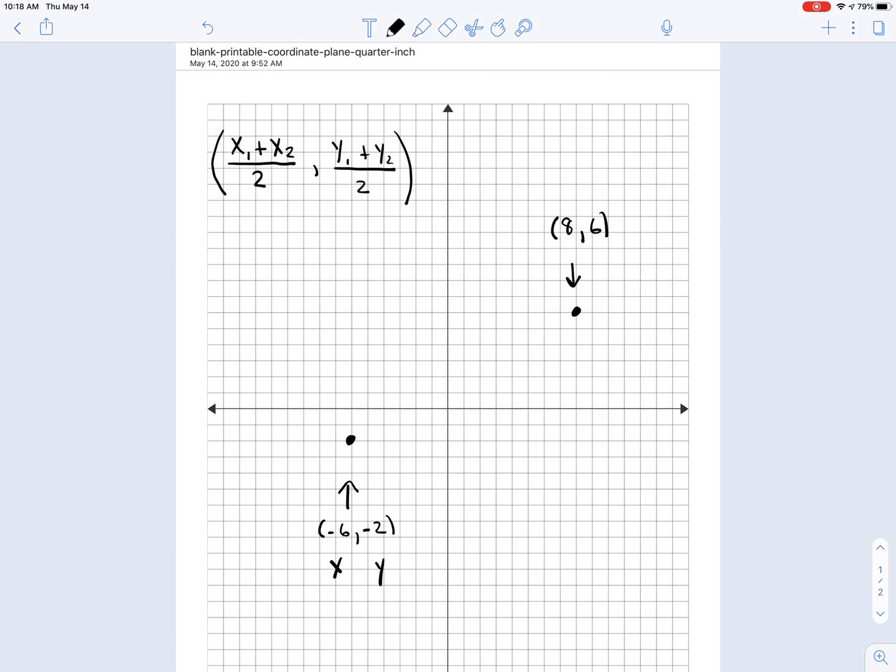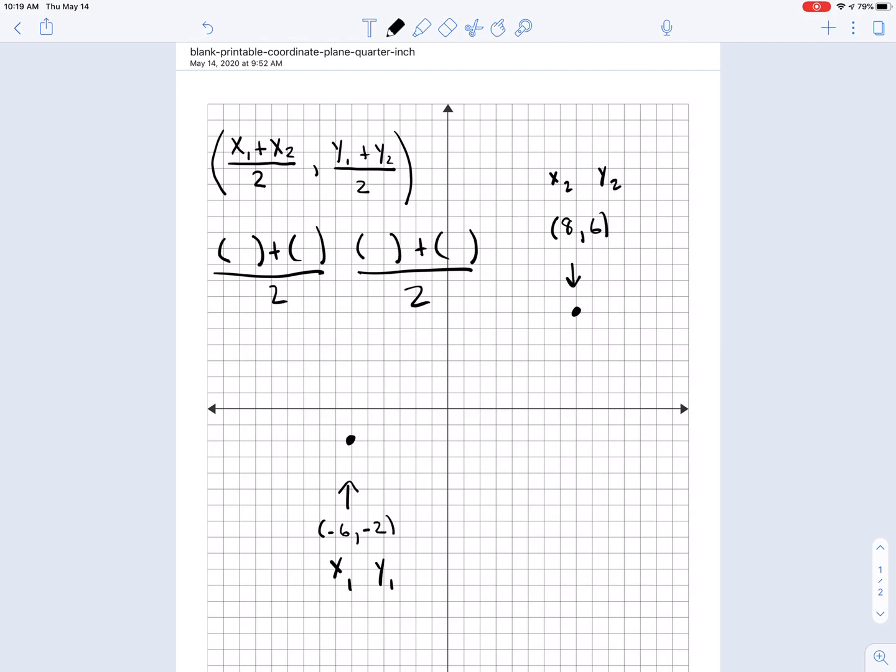x, y, 1, 1, x, y, both get 2. Remember, you can reverse the 1 and 2 order. It doesn't matter. So now I'm going to come up and add the x's. I'm going to say I've got an x1 added to an x2. Going to cut that in half. And then I've got a y1, and I'm going to add it to a y2, and I'm going to cut it in half. Now when I drop the numbers in, you'll see how the negative signs work.